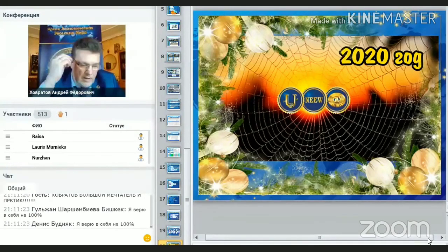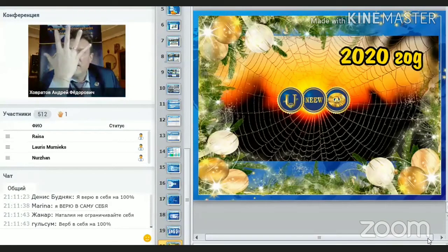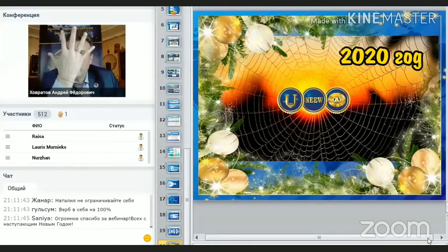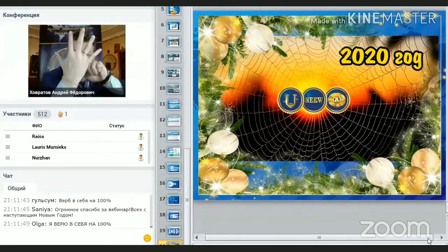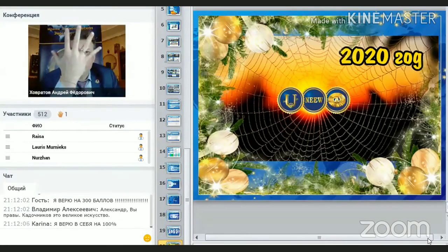You need to understand the following. What is the vision of the future? You need to build a vision for the future, for the next 20 years. Do this exercise. Hold up your five fingers and start watching. Concentrate your sight on these five fingers. What can you see? You will see your palm. You will see all the lines on your palm, everything. But you don't see what is hidden by your fingers.